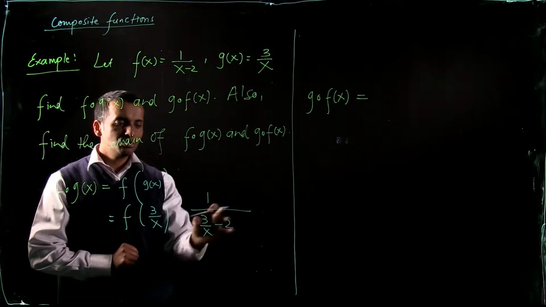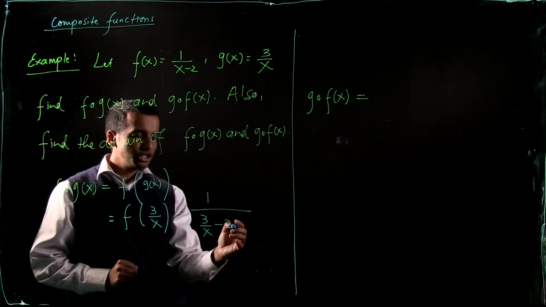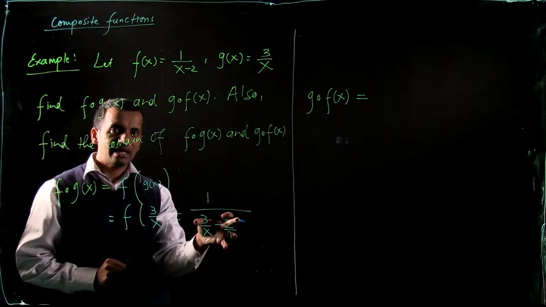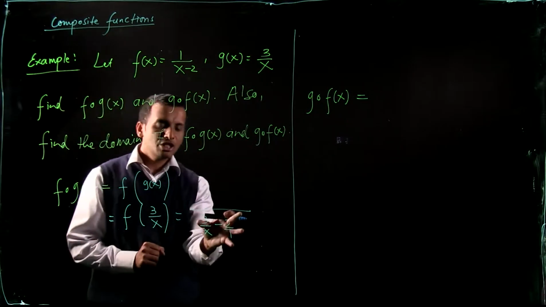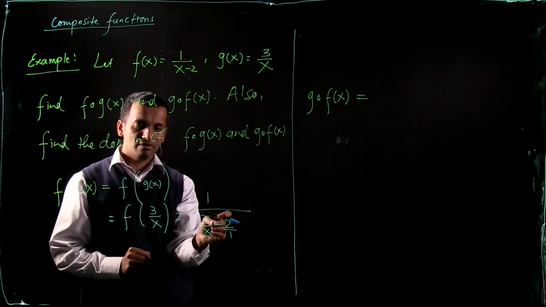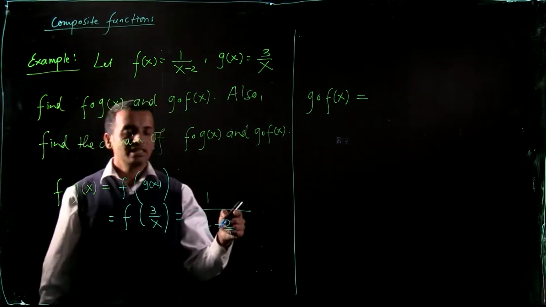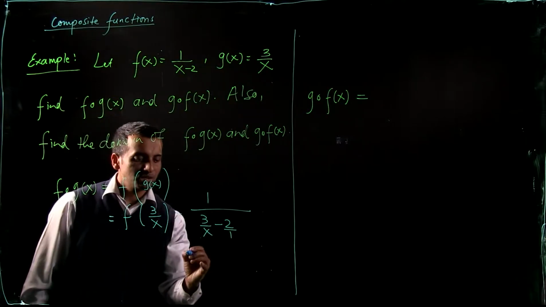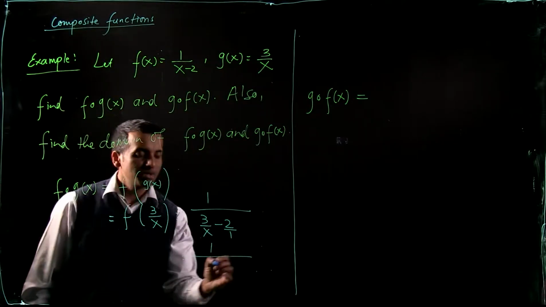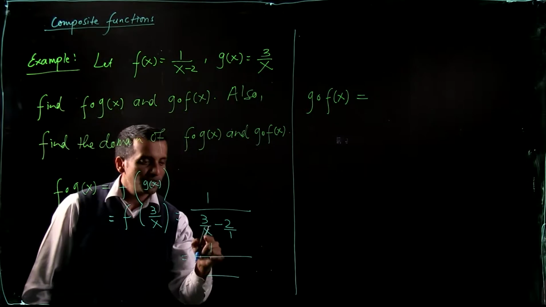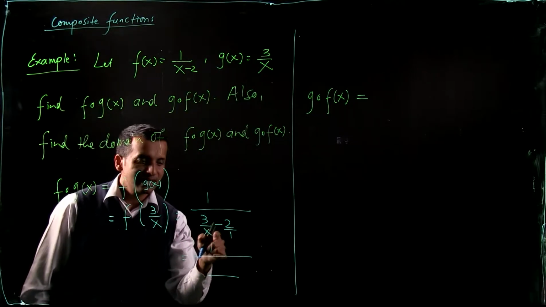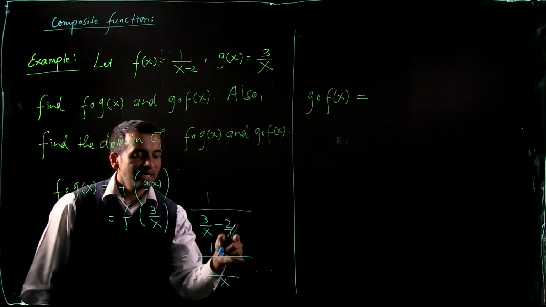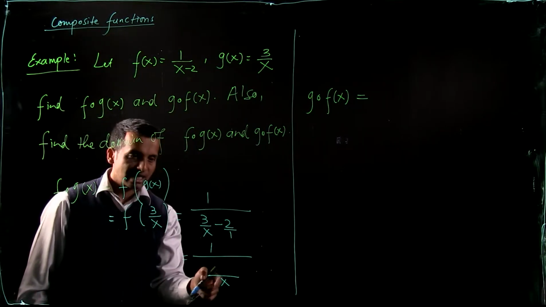Okay, so how do you simplify this? There is a fraction in the denominator, right? You combine that into a single fraction. How do you do that? Get the common denominator here. So what do you get? 1 over, so the common denominator of x and 1. So x and 1 are in the denominator. So you write the product of x and 1. X times 1 is x, just x, right?